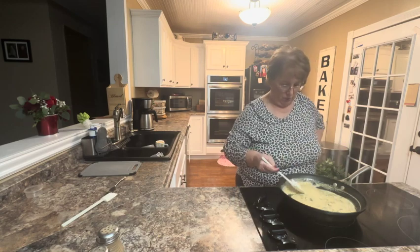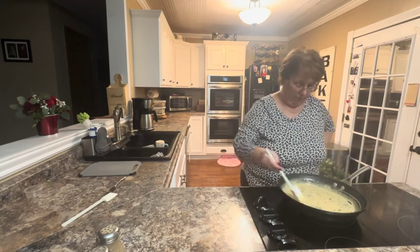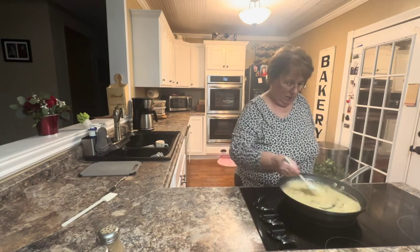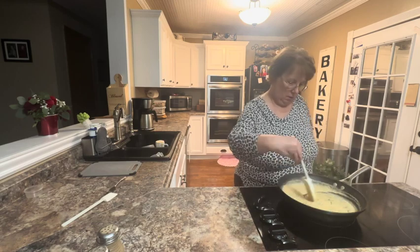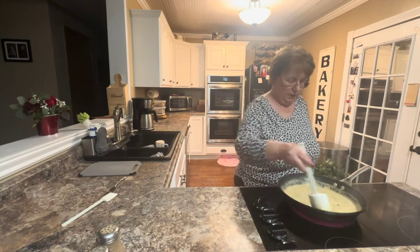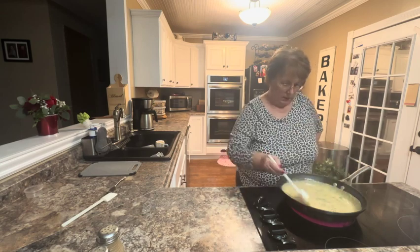Now you could also serve this Tuscan chicken over noodles. You could serve it with some potatoes. Okay, so I will let this cook a couple more minutes and then add my chicken back in, and then I'll show it to you plated. Tuscan chicken.